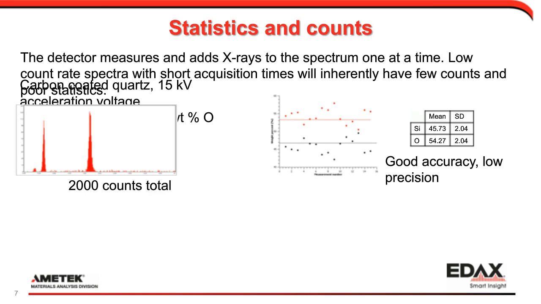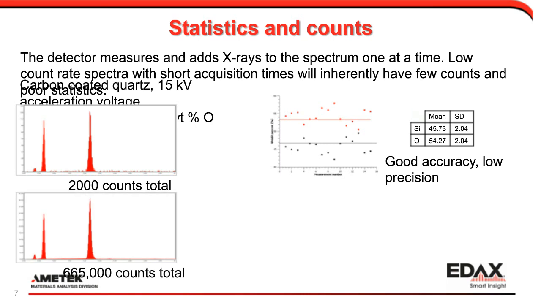No surprise that one is 1% off again, because these are normalized values. Everything has to add up to 100%. That's one of the basics of standardless quantitative analysis. So we can see we're not too far off from the actual expected value, but we have a lot of spread in here. Our standard deviation is high, so we have decent accuracy but low precision. If we increase the counts, our precision will be better.